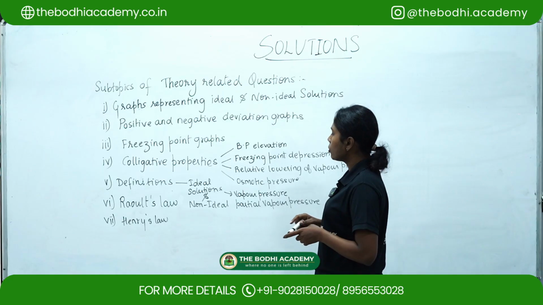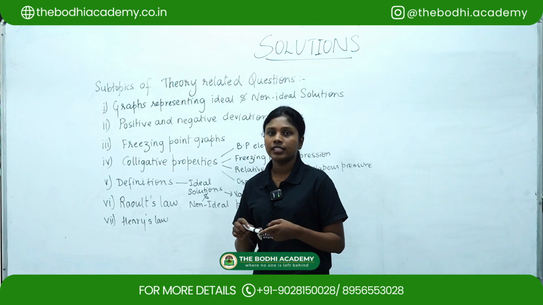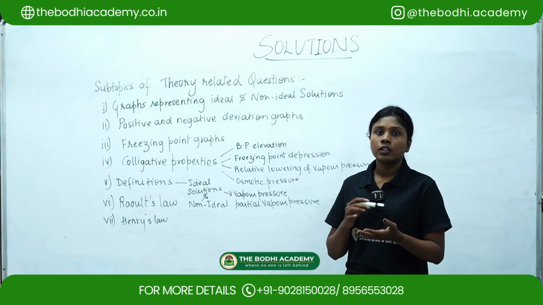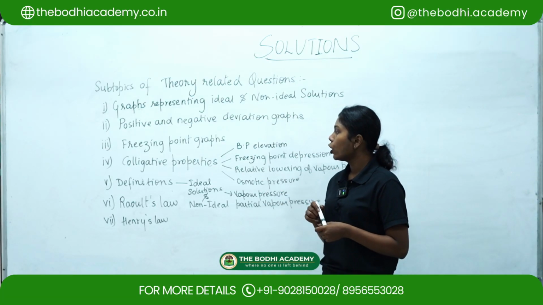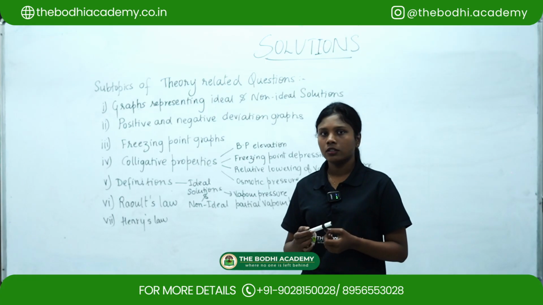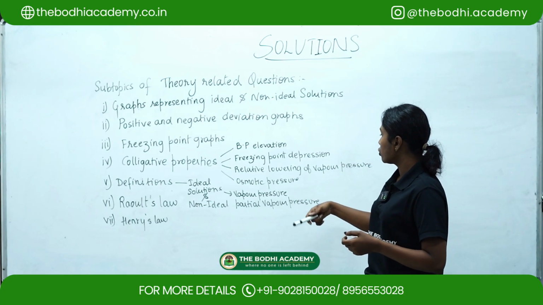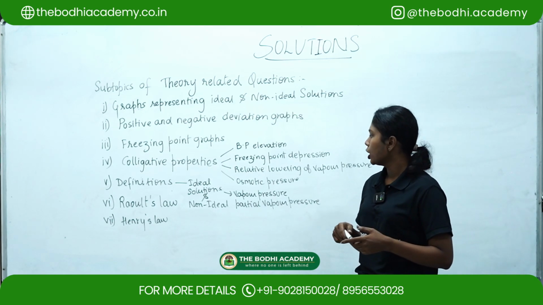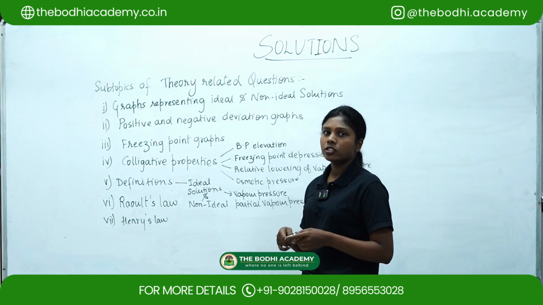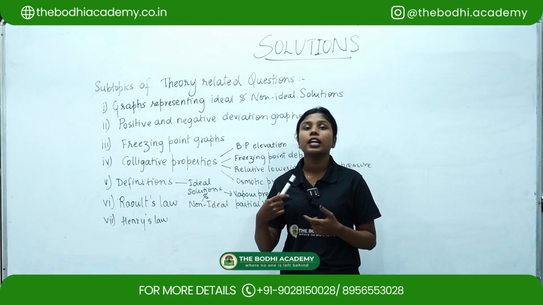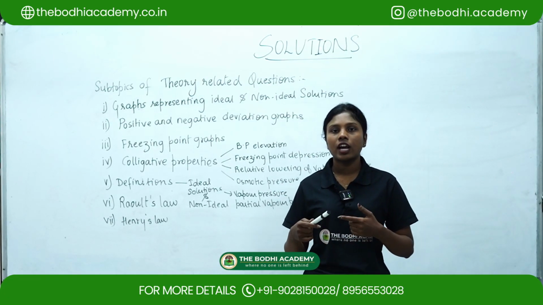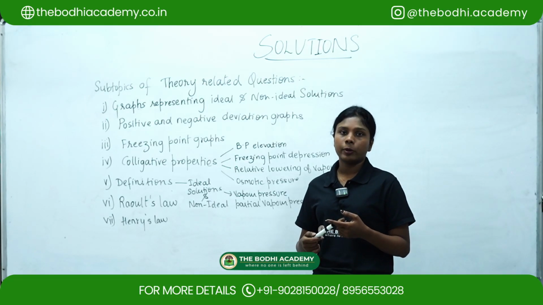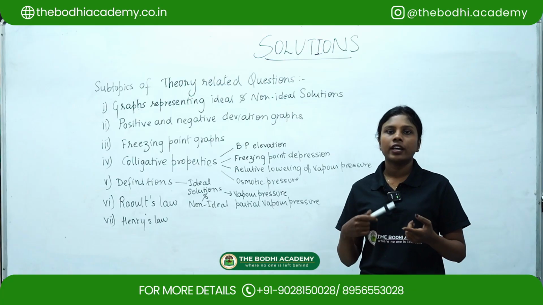Next, we need to know some of the very important definitions with regards to this lesson. Apart from your molarity, normality, solute, solvent, we also need to know what are ideal solutions and what are non-ideal solutions. Also, what is vapor pressure, what is partial vapor pressure, total vapor pressure of a solution, all of these things should be known. Now this, with regards to vapor pressure, is not only important with regards to your theory, but even while solving the problem questions, in that also you'll need to know how to find vapor pressure, how to find partial vapor pressure, and then the total vapor pressure.